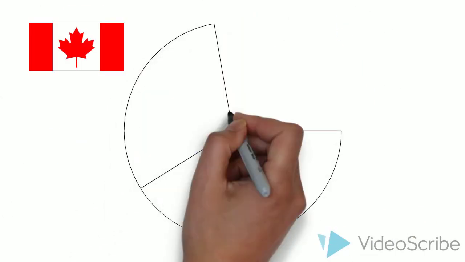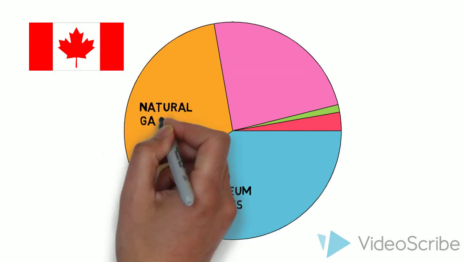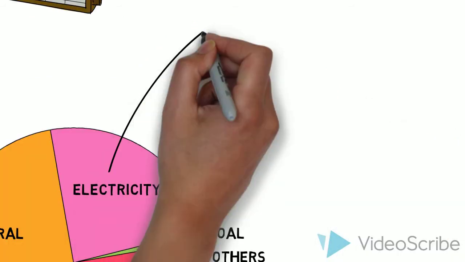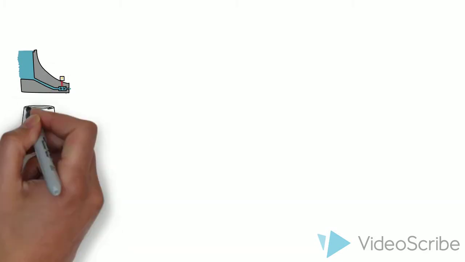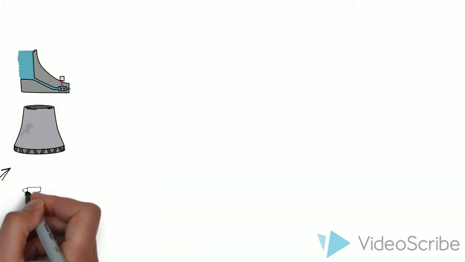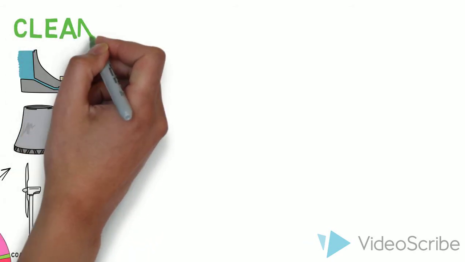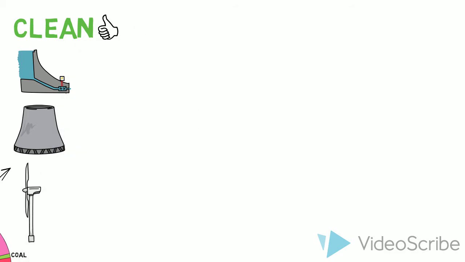Energy usage in Canada in 2010 was 41% refined petroleum products, 31% natural gas, 24% electricity, and 1% coal, according to Statistics Canada. The electrical component of these energies stems from hydro, nuclear, and wind sources. We're all aware that fossil fuels contribute to global carbon emissions, but what about the electrical energies? These energies are often considered clean energies and seen as a good potential alternative to other polluting energy sources.